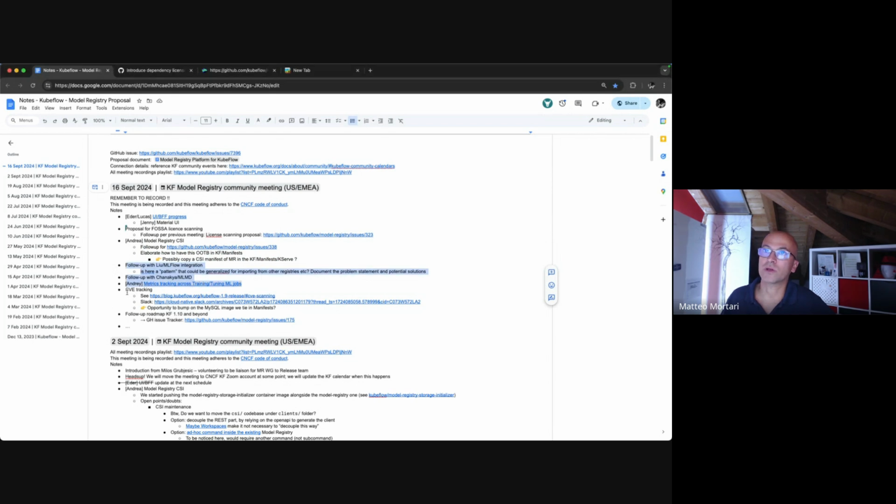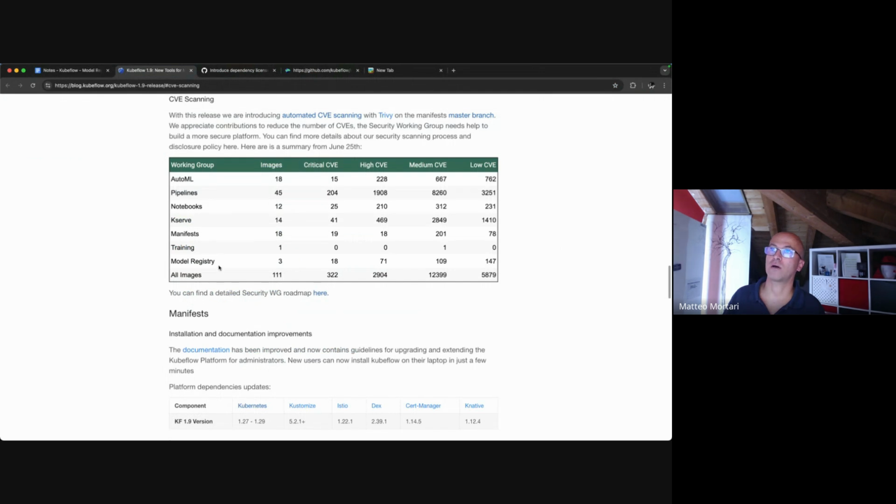So I can move on to the next topic, which will be CVE tracking. As you probably remember, in Kubeflow 1.9 we had some overall tables that show what is being detected using Trivy scan, which was introduced with Kubeflow 1.9.